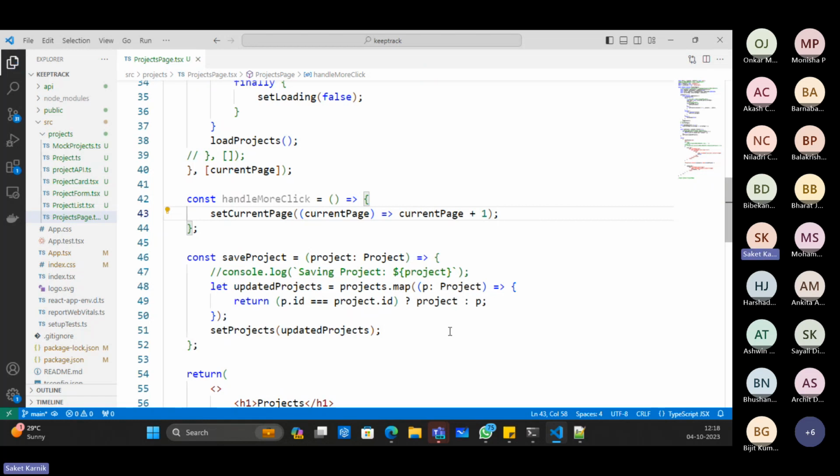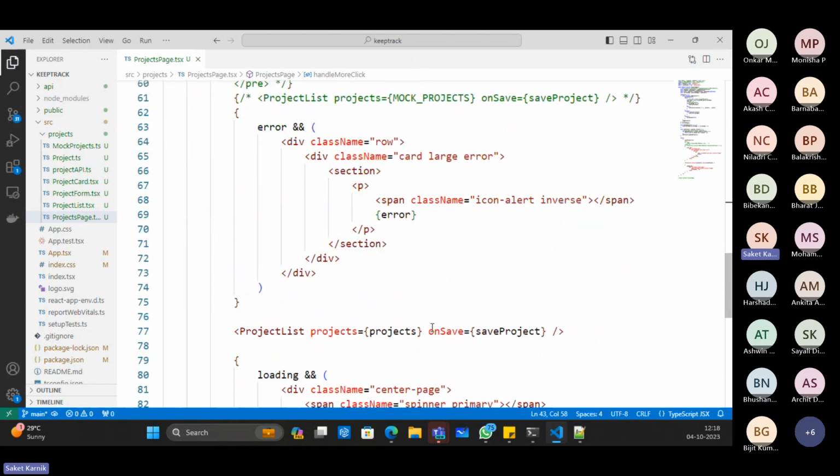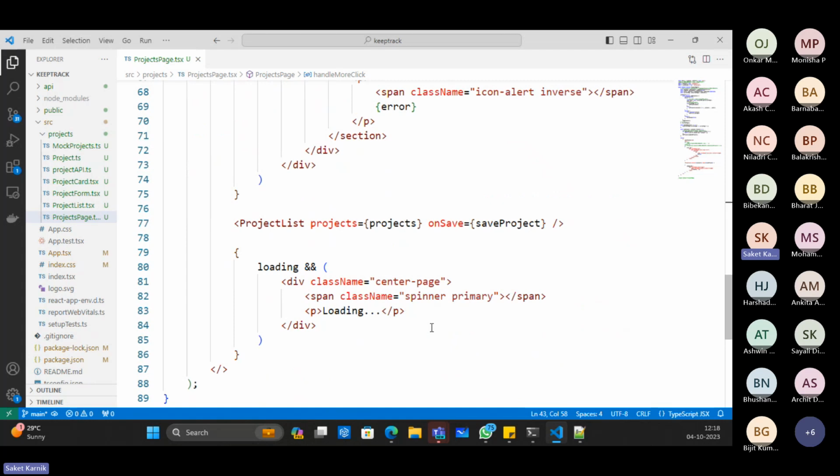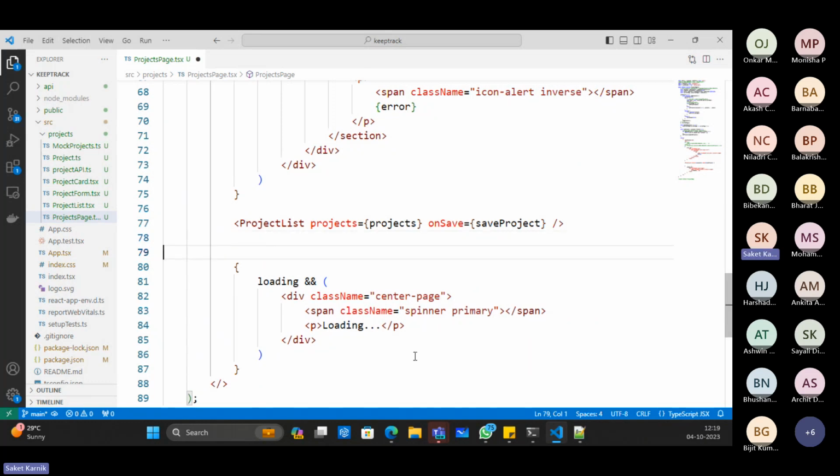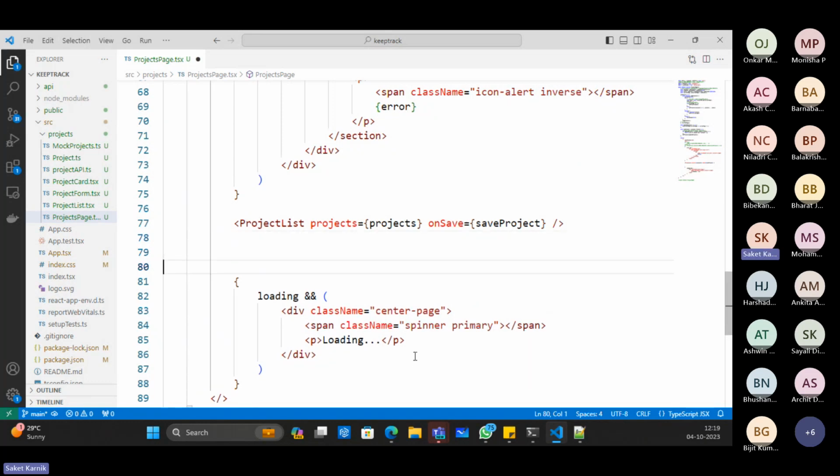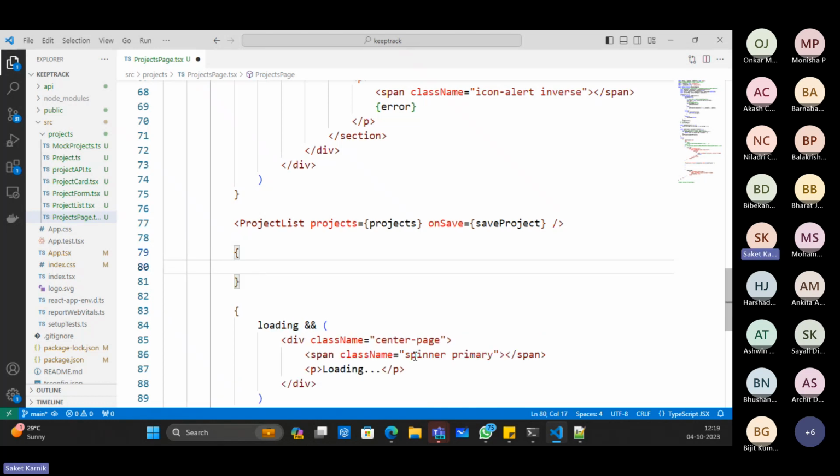So save whatever you have done so far and then scroll down and see where your project list is configured. After project list and before this loading thing, I want one more TSX section to be created. That takes care of the display of the button.